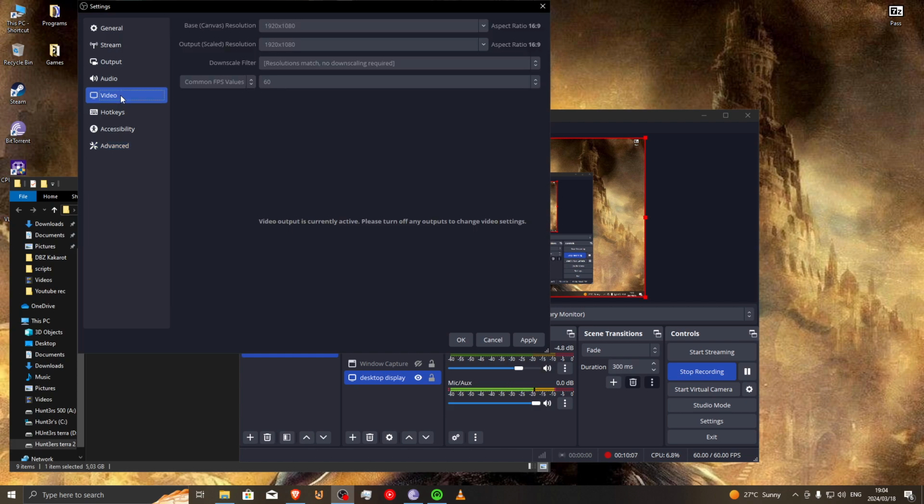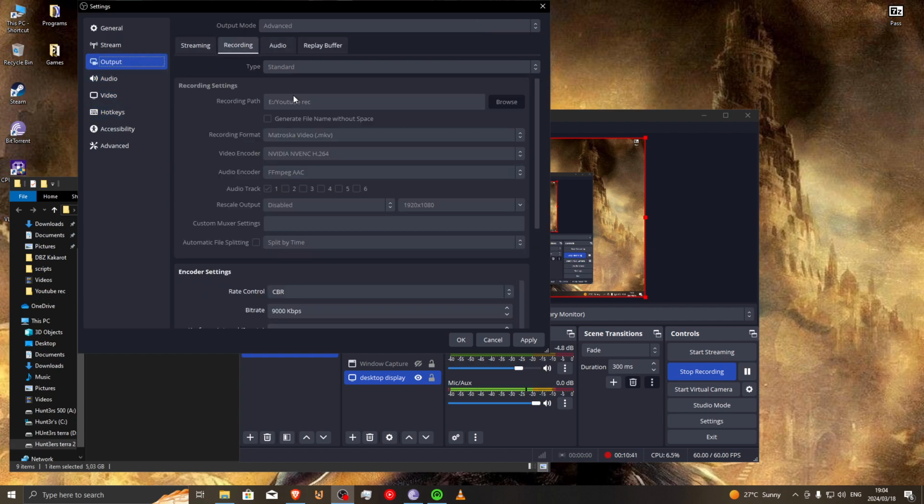Alright, in video, your screen size, the output size is basically what you want the thing to be. So if you want it on 2K or anything like that, my monitor does not go up to 2K. But just be careful, because if you go even higher, you're going to get a bigger file size, and also you're going to get a little bit more lag. So be careful with this. So 1080p works perfectly.